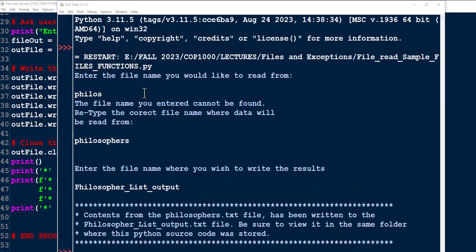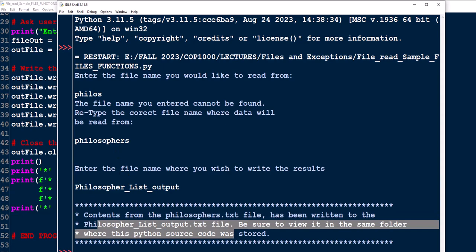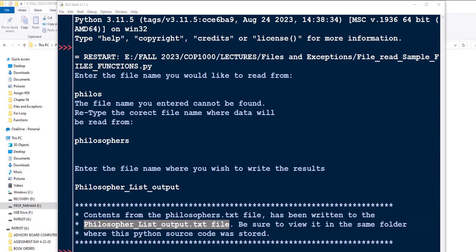Okay, so we ran the program. We entered the file name where we were reading from, and that's where it was read from. And here's where it's being written to. And let's find it. So let's actually open up this philosophy list output text file.